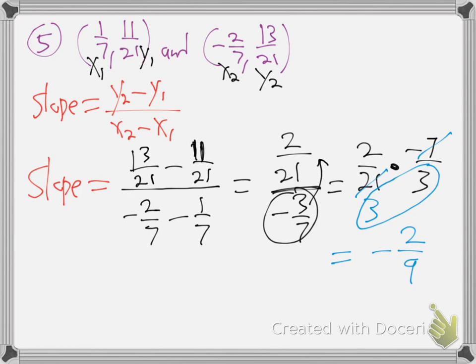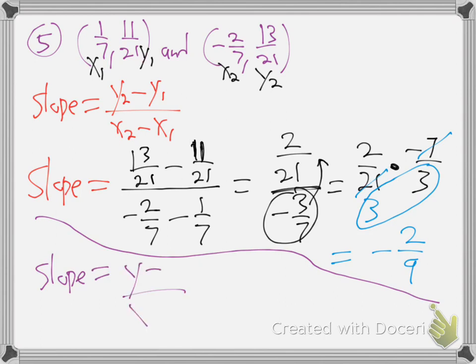Good, so negative 2/9. So the slope is negative 2/9. So now we've got the slope. Once we've got the slope, we're about halfway through this problem. Now we write the slope formula again and use it the second way, where we only put the 2 numbers in the back. Now I'll come down here and write the slope formula again. This time with just the y and the x in front, we're only going to put the 2 numbers in the back.